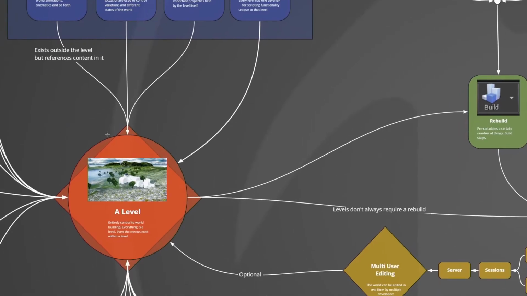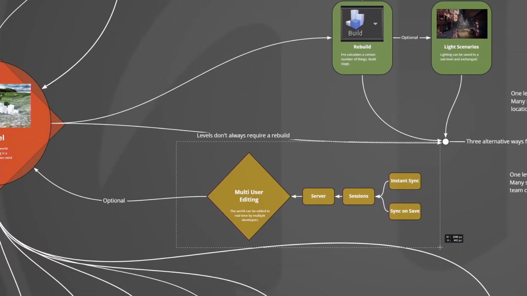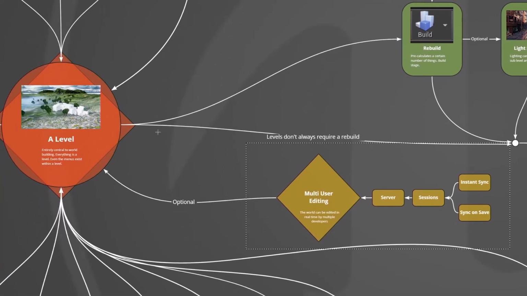And so when the level, because all of this has now come into the level, and by the way, before we move on, just a very quick mention here, we do have multi-user editing as well. So you're able to set up a server and have multiple people edit the level at real time, basically as a multiplayer game, so you see what you're doing.